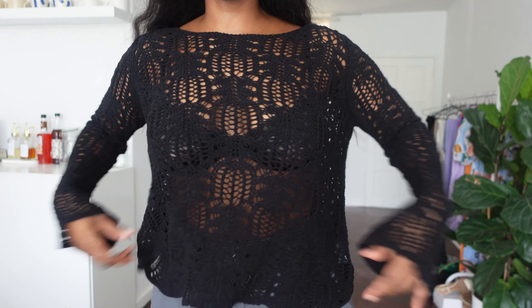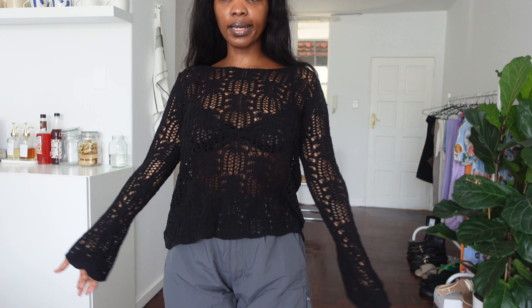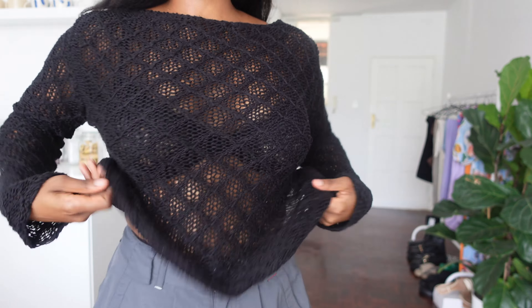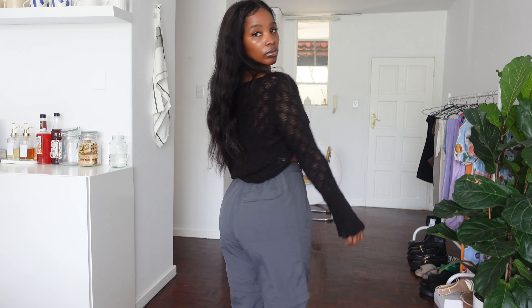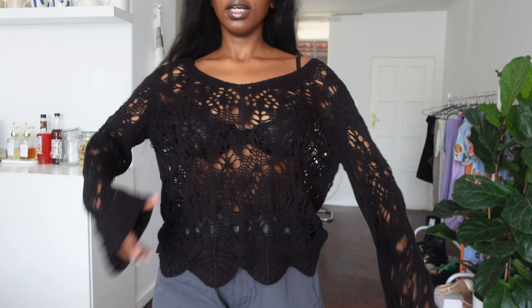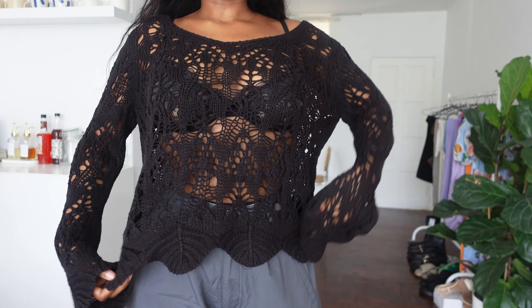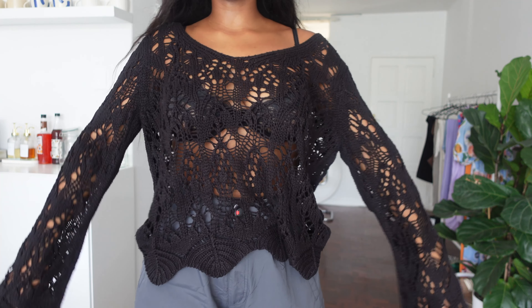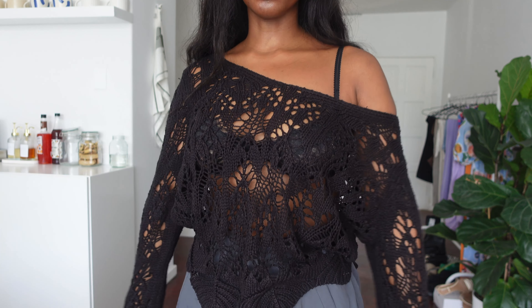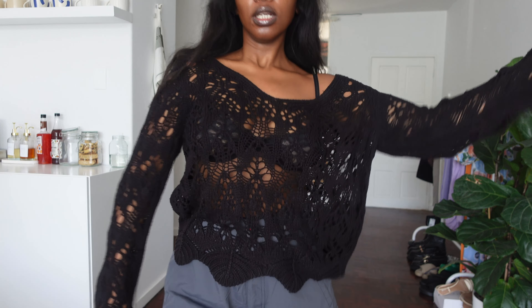This is the first one — it's a black see-through cover. You can wear it with cargo pants, it is so cute for summer. This is another one, also see-through. Okay, this is the last black one — it is pretty much oversized, it has details, and the sleeves are much longer. How cute is this? You can even do a side vibe, off-shoulder. You can play with it.